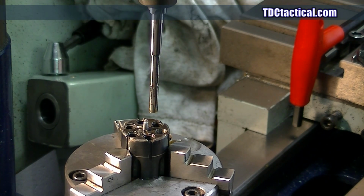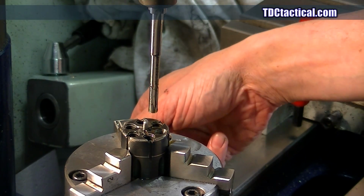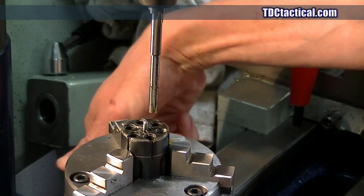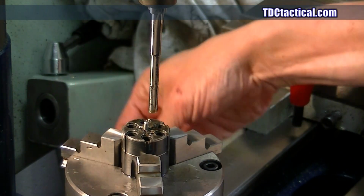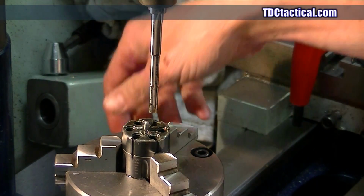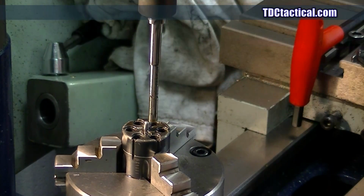I prefer just taking the chamber reamer and doing it this way, but you've got to be very careful. It is not something to be taken lightly, or you don't want to be cavalier about doing this, because you can really damage something. So what we're going to do here is I'm going to rotate this around, and I can do every other one because of the length of that reamer sticking out. I've got to index the cylinder within the chuck at a certain point. And this is a floating reamer holder here.